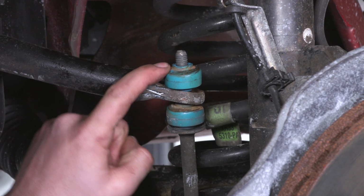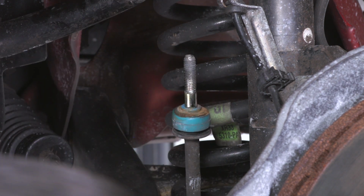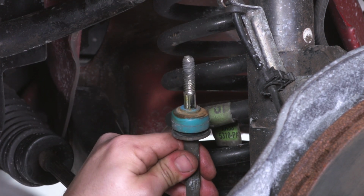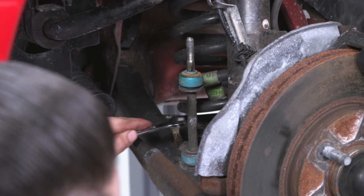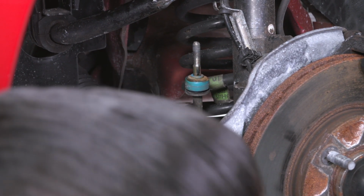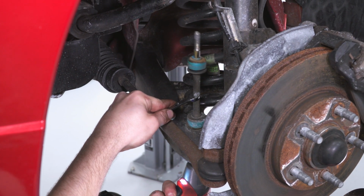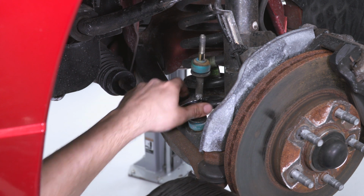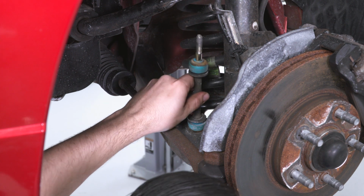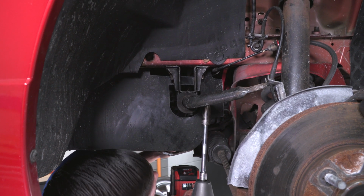All right, now with both the nuts off the end links on both sides, we can rotate this sway bar out of the way. We're gonna remove these completely because our new Eibach kit comes with new end links. So again, we're gonna put our 10 mil on the shaft, and then from underneath, remove the links.